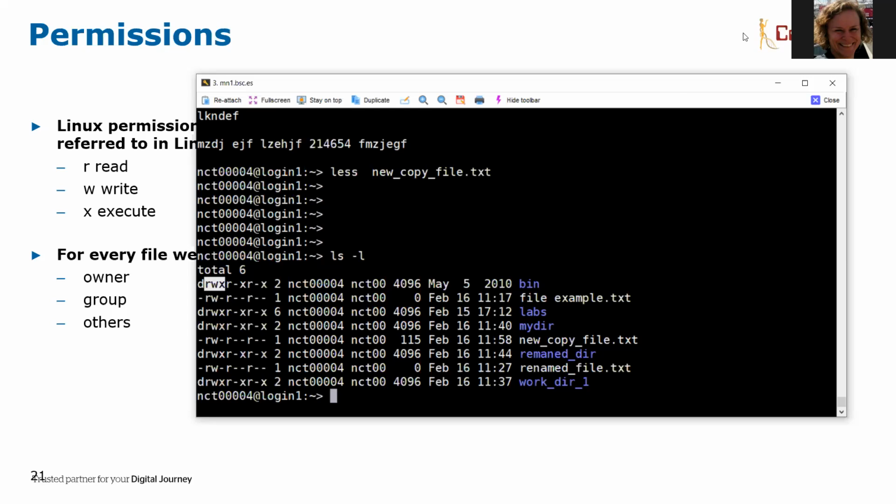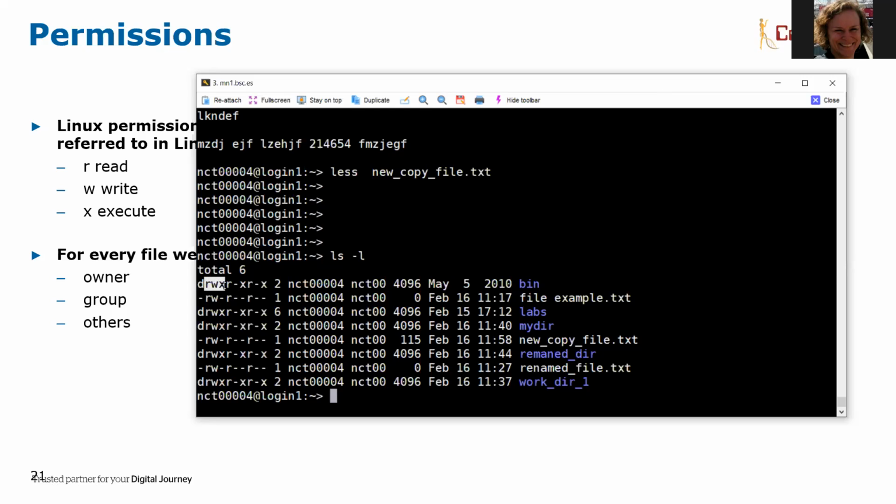But as you are in Linux, there is a type of group that exists. So you can this way share files between a working group. And you see you have three repetitions of these characters.